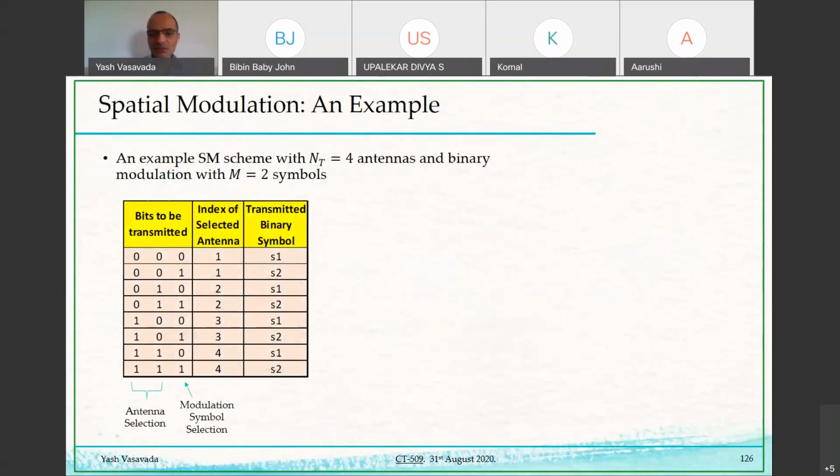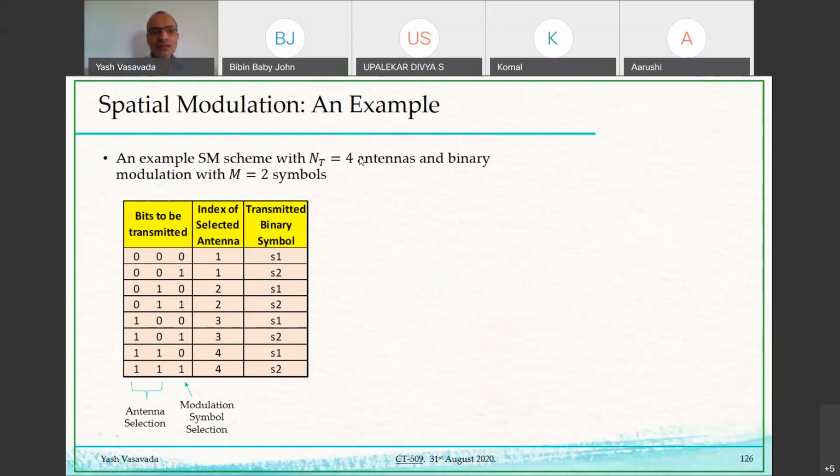Okay, so let us conclude this by just taking a quick example of this spatial modulation scheme. So here in this scheme, I have assumed that there are 4 antennas, and after the transmitter selects one of the 4, it sends a BPSK symbol on that selected antenna. So if you look at any particular instant of time, it will be just like a conventional BPSK transmission, because only one antenna has been selected. And so on that antenna, you will see that either 0 or 1 is transmitted. So the last column here is just 0 and 1, 0 and 1, 0 and 1.